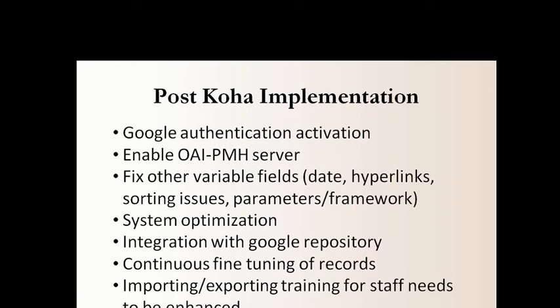And then I still requested another training for importing of records for our staff, because the 2 days training that they were given initially is not enough. As you go along the way, you will realize that we still need these skills. And so again, we sought the help of OnStrike solutions.